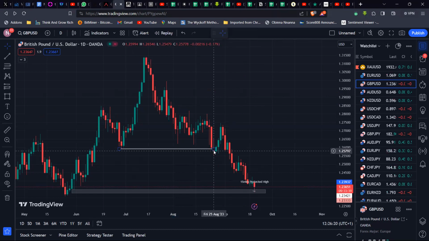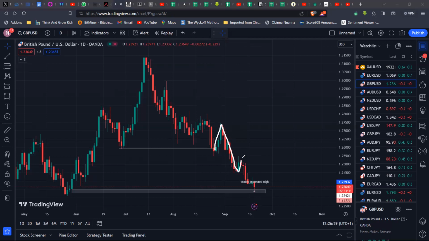And you can see here price broke below it. And what happened as price broke below this protected daily low? You can see the same thing. It started making lower lows, lower highs. Do you see that? However, there is still a higher time frame structure that's still holding price. So based on the daily time frame, there's a reason I did not look for any buy opportunity in this market. And that's why.